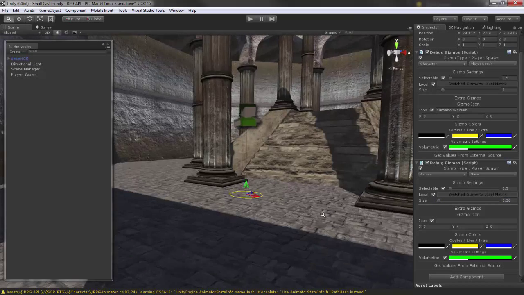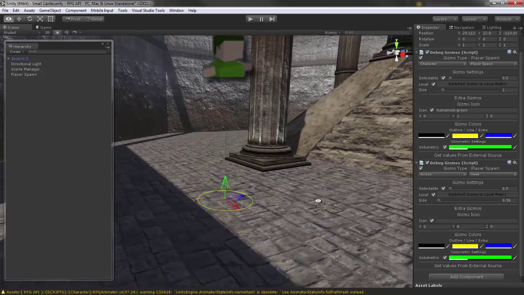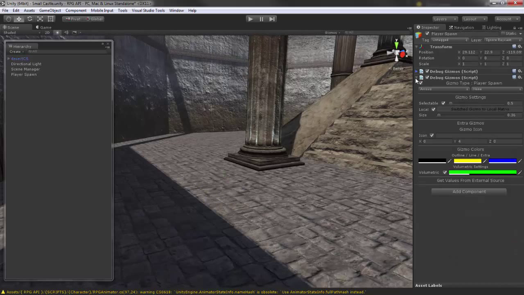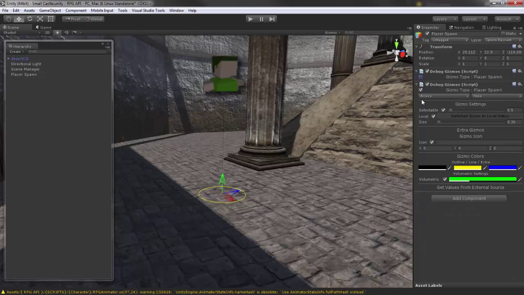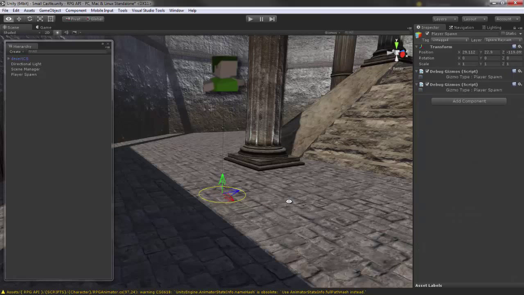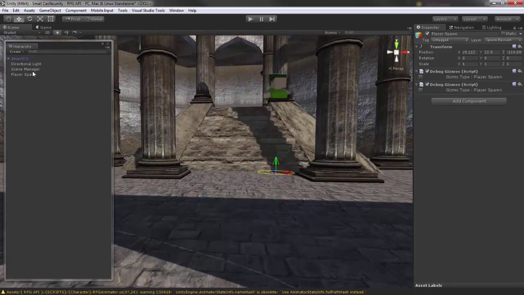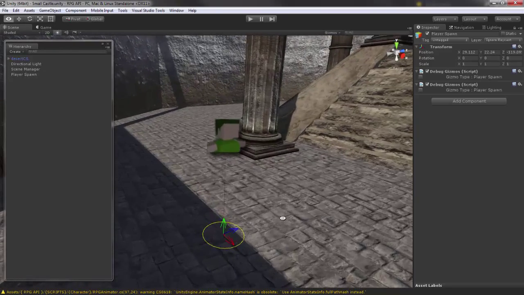And I'm not seeing that sphere there anyway. Oh, I forgot. It's the check mark here. Okay, so we have the player spawner. Now at least I can move it down because now I know where I'm below the ground and safe. So the debug gizmo is working.